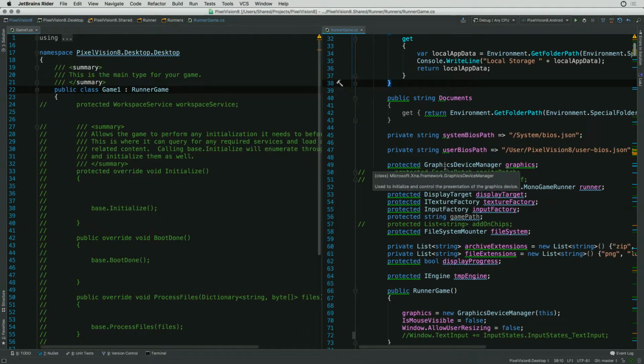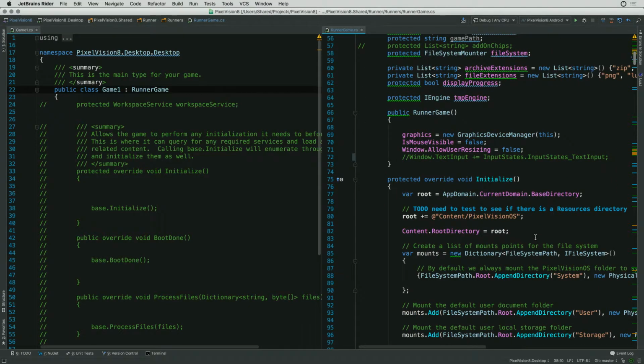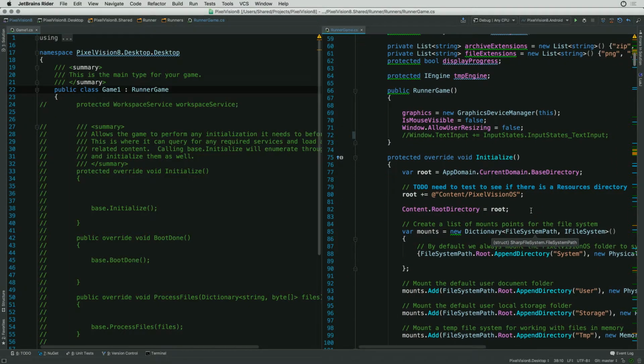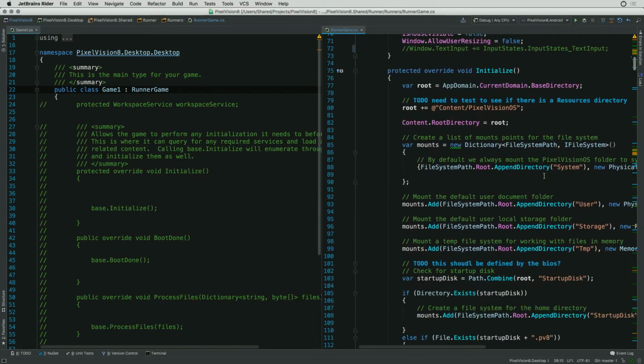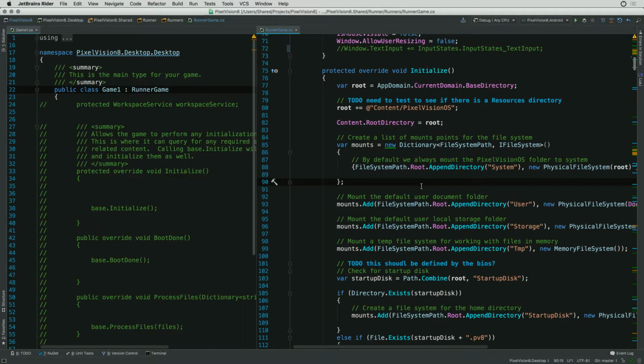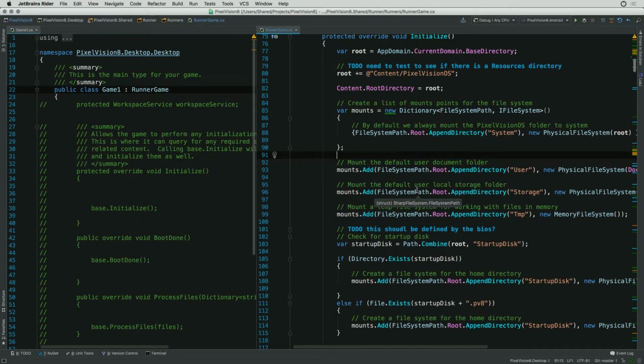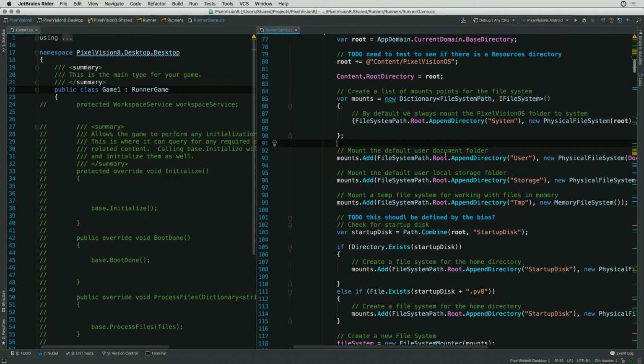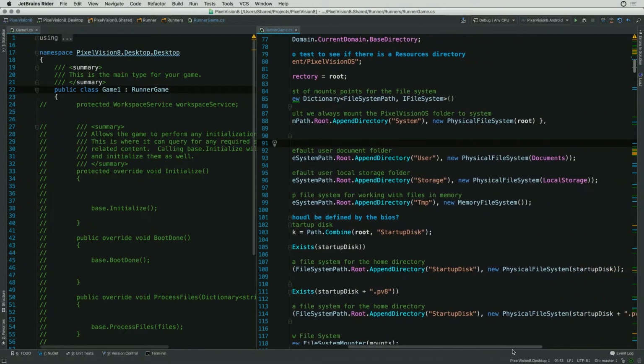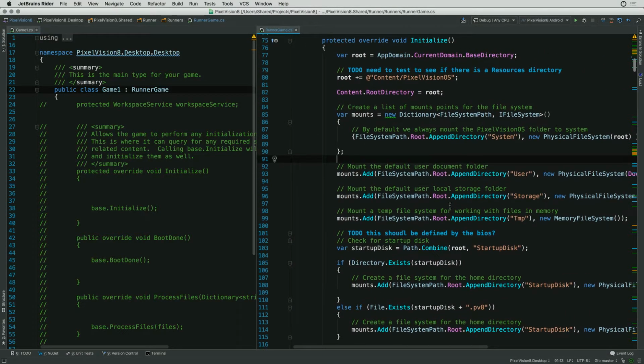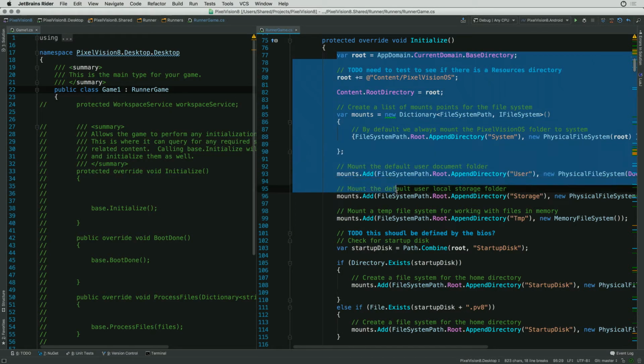All right, so what I need to figure out is I need to come up with a much better system for creating the virtual file system. And this part's not that complicated, but it's definitely not streamlined. What I want to do is I want to get this to where all of this stuff here is created in this. So let's do this.